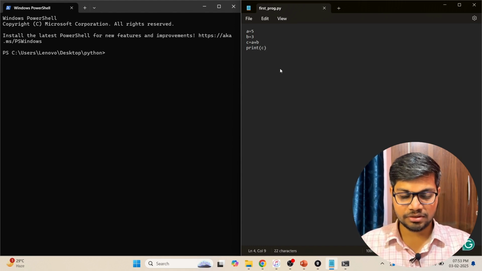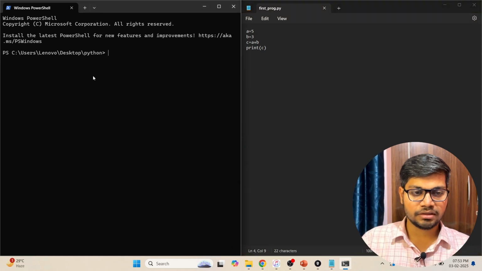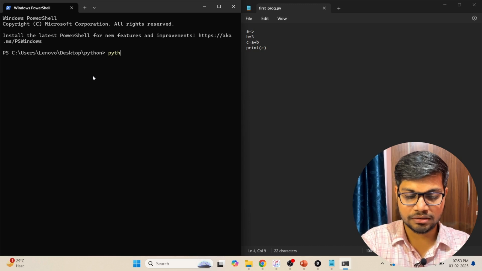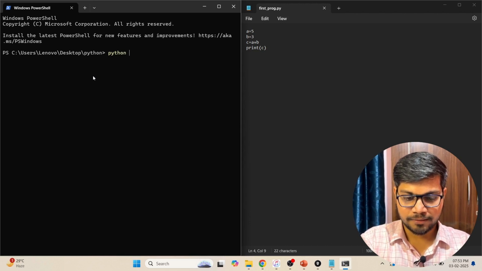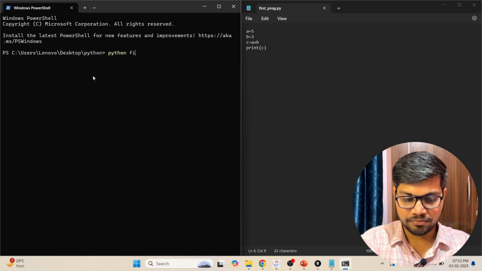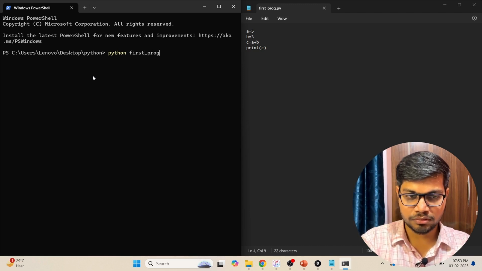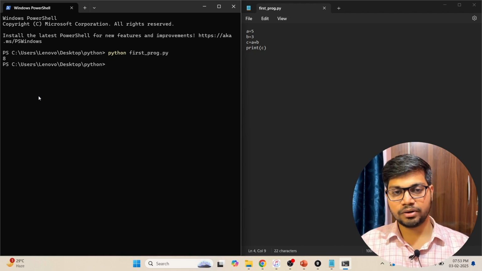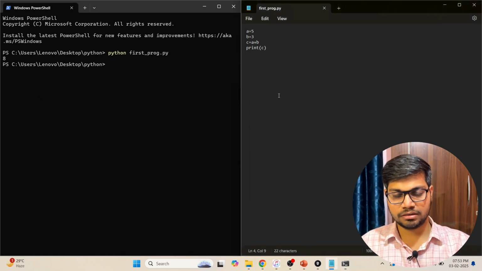Save this with Control S. Then to run this program in the terminal, we write python, then the file name first prog.py. Let's see, it is giving the result. So this is another way to write a program.